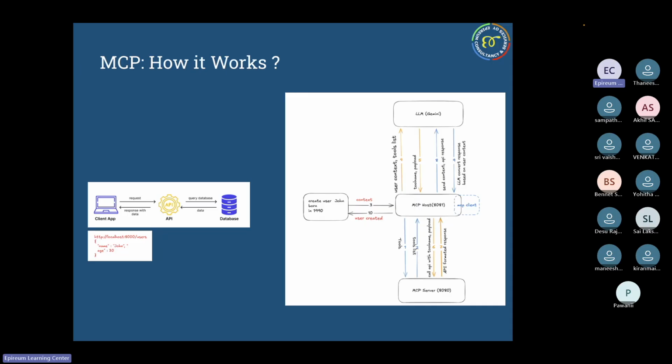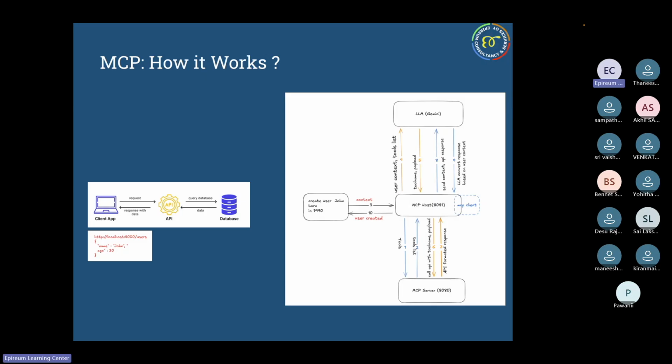The MCP server has received the tool name and the payload it has to use. So now the MCP server has the information about this tool and the underlying API for that one, and it also got the payload. Now it will call the respective API. Whatever the API responds, that information will be passed again to the MCP host.